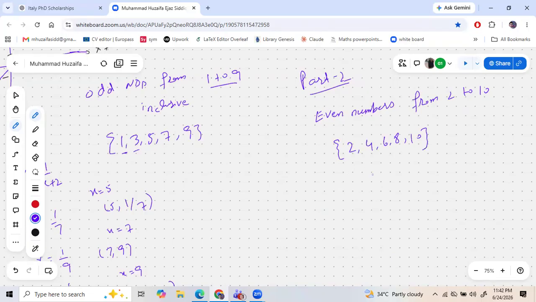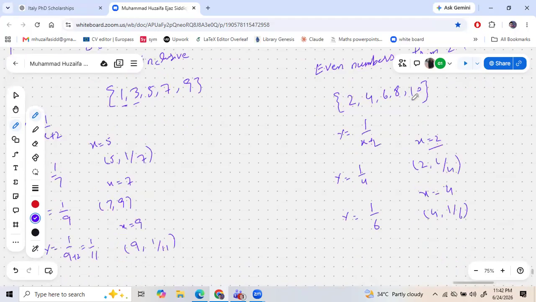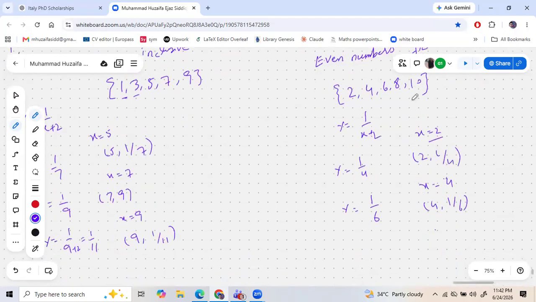Look at here. Our function is what? y is equal to 1 over x plus 2. When we put x is equal to 2, we already know this is 1/4. And the ordered pair is 2 and 1/4. And x is equal to 4, this is y is equal to 1/6. So 4 and 1/6. And so on for 6. So our x is equal to 6, this is y is equal to 1 over 6 plus 2, which is 1/8. So this is 6 and 1/8.